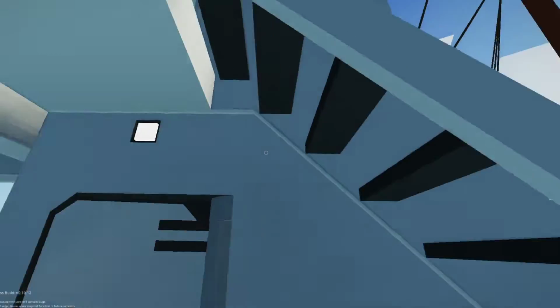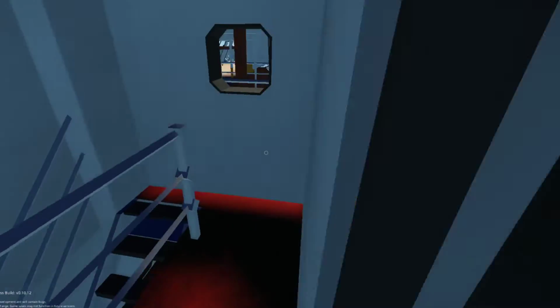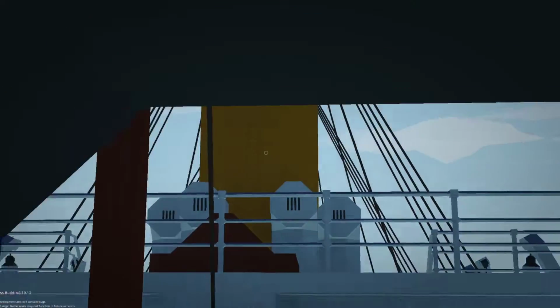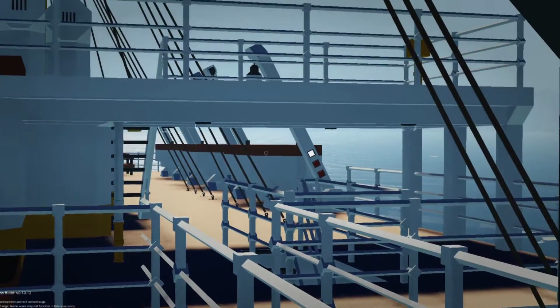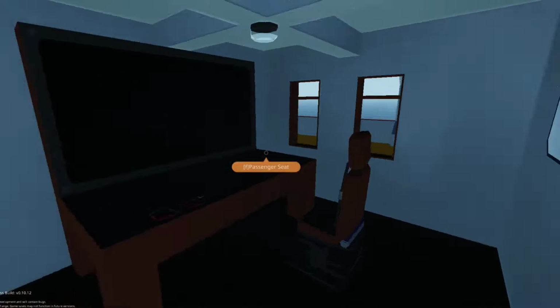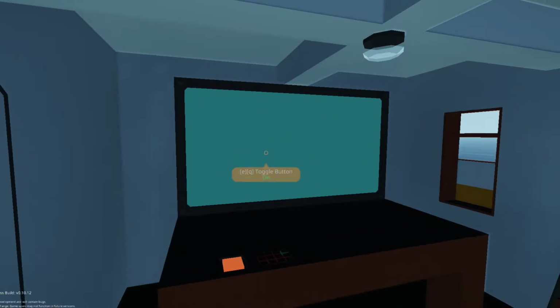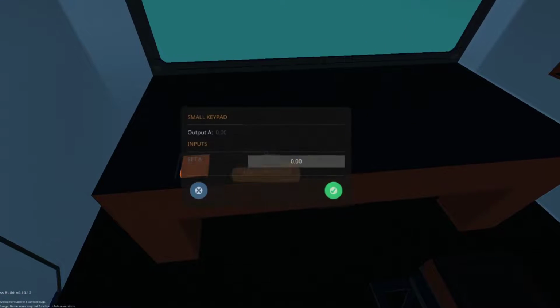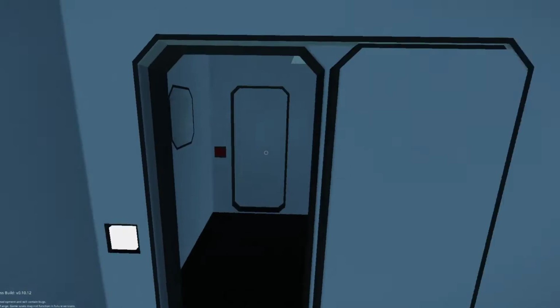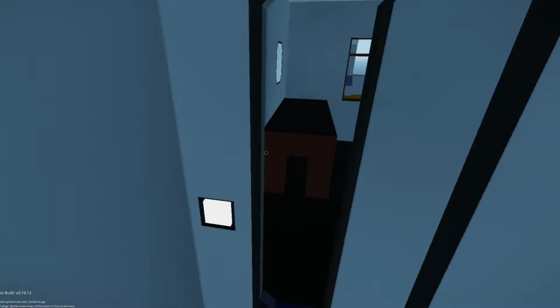Right, so down here. It's a stairwell, nice view. That's a really nice view actually. Like the vents, and you've got the bit of a funnel, lifeboats, not gonna need them. Practically unsinkable. Chart room. Oh. Random number. Doesn't do anything. I'm offended. I feel so attacked.